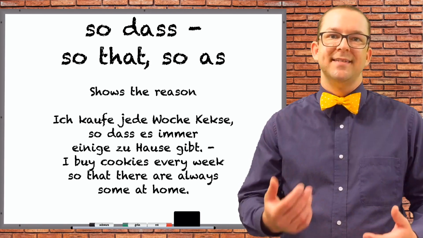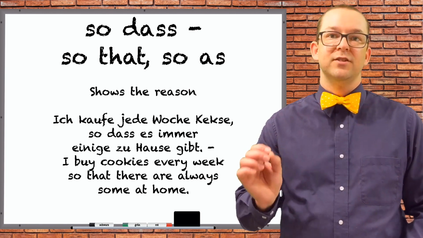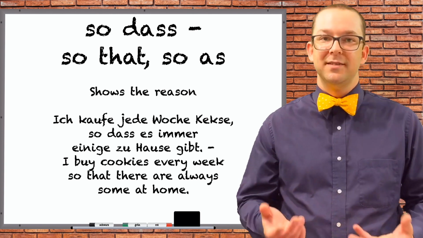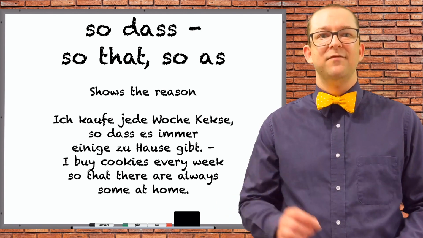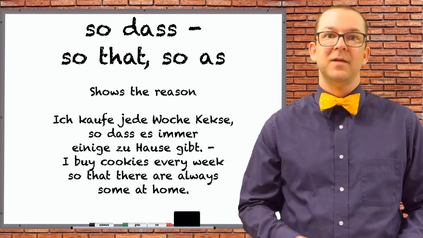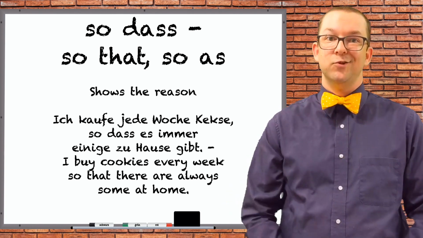Along the same lines as damit is so dass. It literally is the German equivalent of "so that," and is used basically the same way. An alternative translation would be "so as." It's very similar to the conjunction damit. Again, don't forget that the word order changes based on where so dass is used.